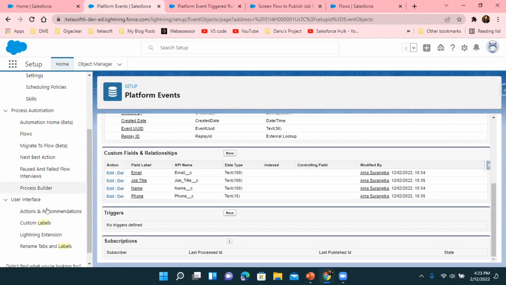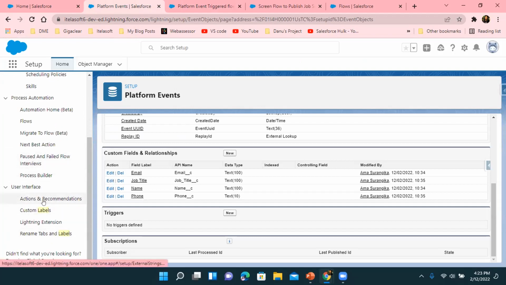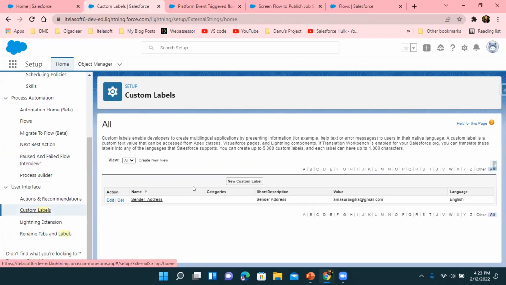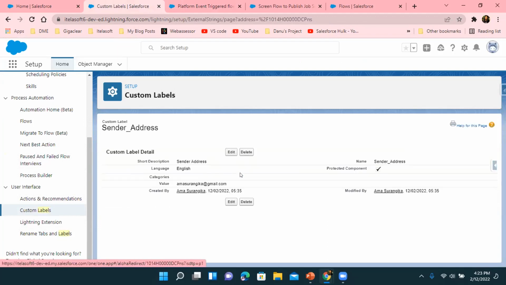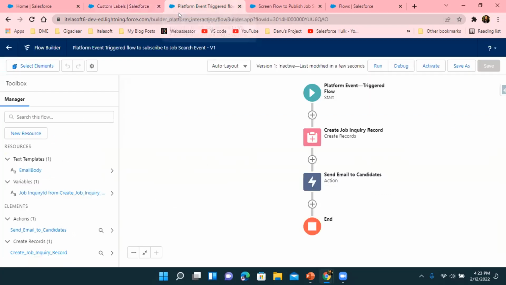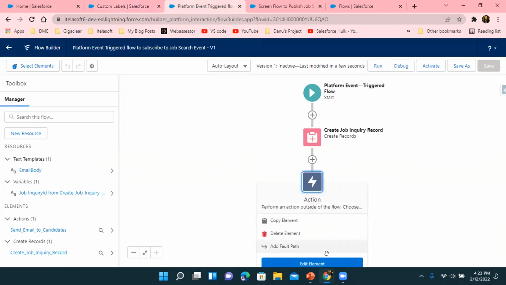We can use the organization-wide address if it is there, but in my org, I didn't enable the organization-wide address. So what I did is I created a custom label which stores the sender address. I gave my personal email address. So I'm going to use that as the sender address here.